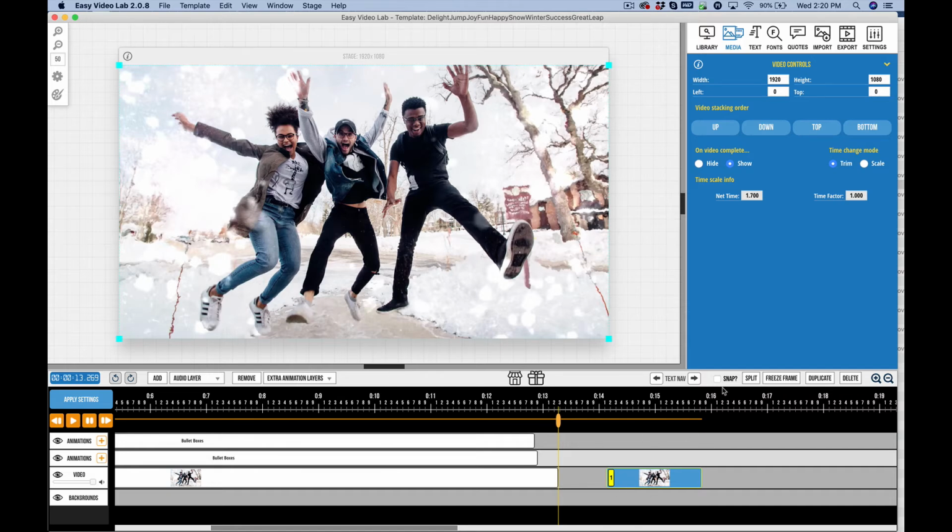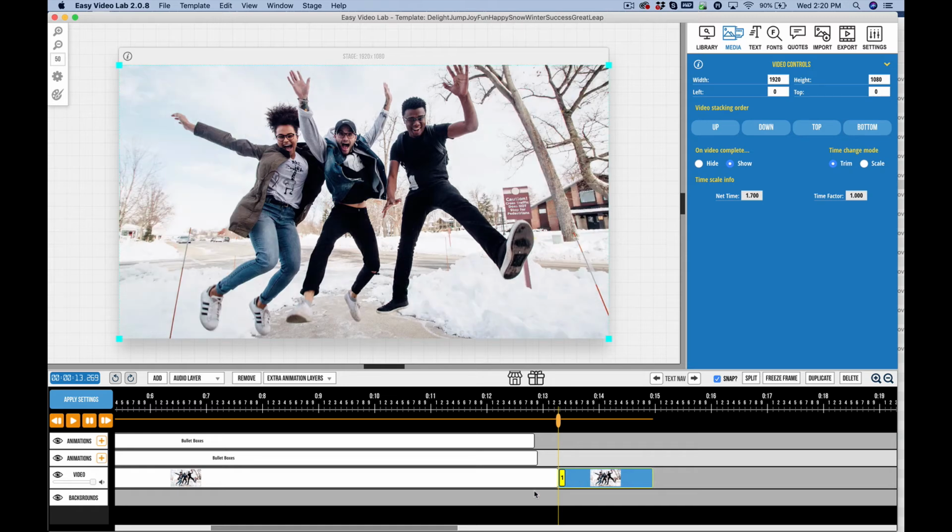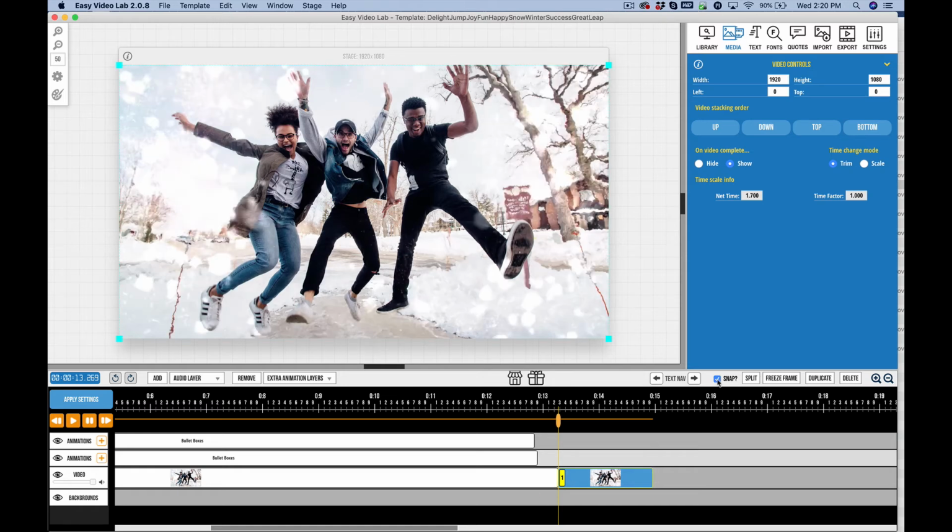So coming back to this block here, you can see that if I wanted to snap this to here, I could turn on the snap option. And now what you want to do, if you're trying to snap a video to the left, then you want to click on left of the center of whatever you're doing. If I was trying to click on something to the right, I would want to click on right of the center. But in this case, I want to come over here, just get pretty close, and it's going to snap into position there. And of course, if I didn't want it to snap, I'd just turn that off.